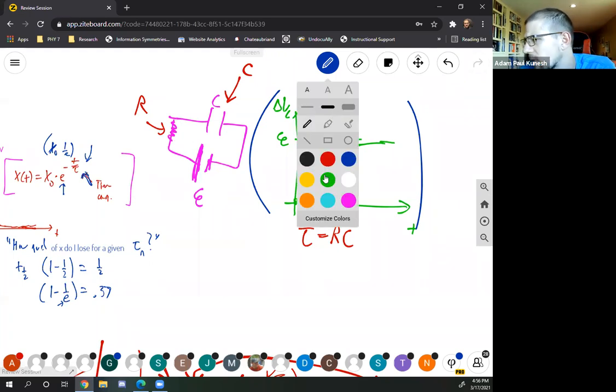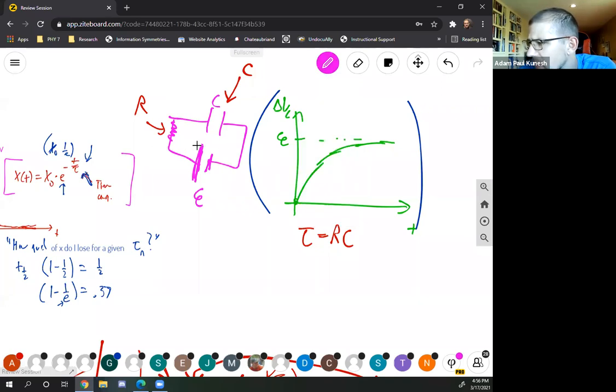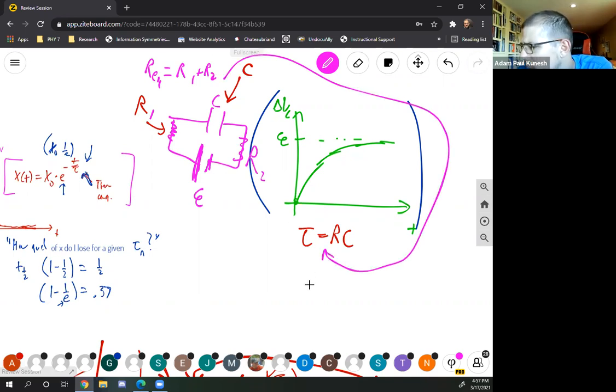So I can imagine having something complicated, maybe like this. Here we go. We've got 2 resistors now. In the same loop as the capacitor, I've now got these 2 resistors. The equivalent resistance, since these resistors are in series, is their sum. So R equivalent would be, I'll call this R1, R2, R1 plus R2. And then in my equation for the time constant of the circuit, I would use the equivalent resistance. So tau would be R equivalent times C, which is R1 plus R2 times C.